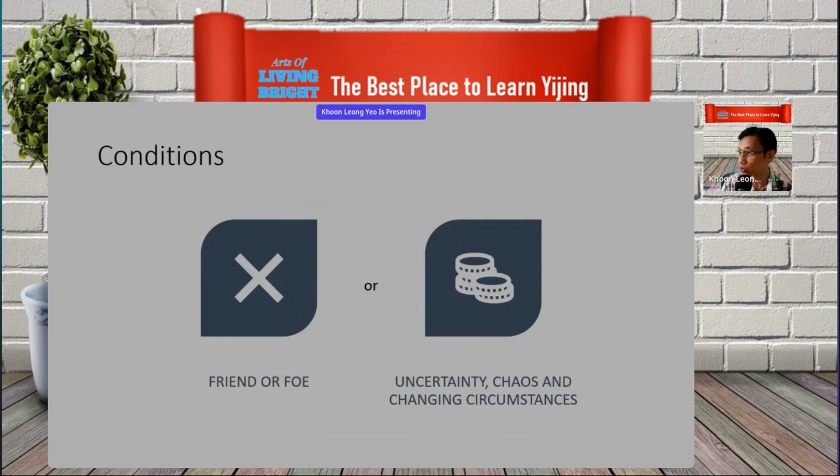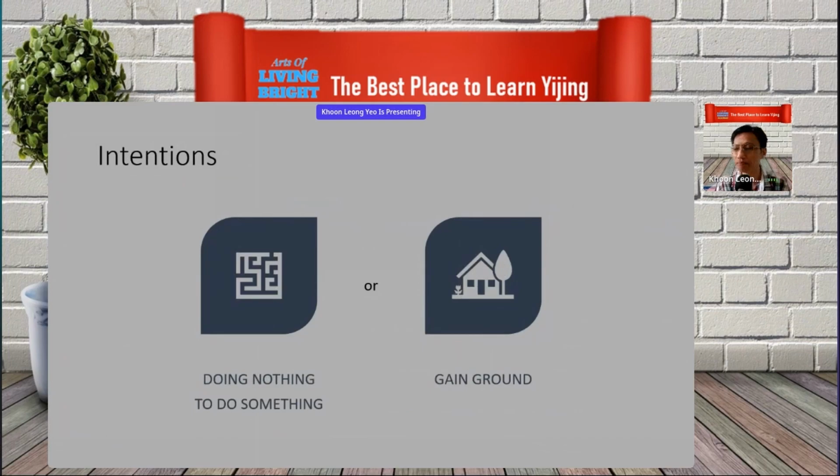Also, the situation that you find or feel is a bit uncertain, chaotic, and the circumstances keep on changing. Because it keeps on changing, you really can't tell who will be your friend and who will not be your friend. So in this case, these are the conditions in which you can explore the 6 stratagems. Intention.